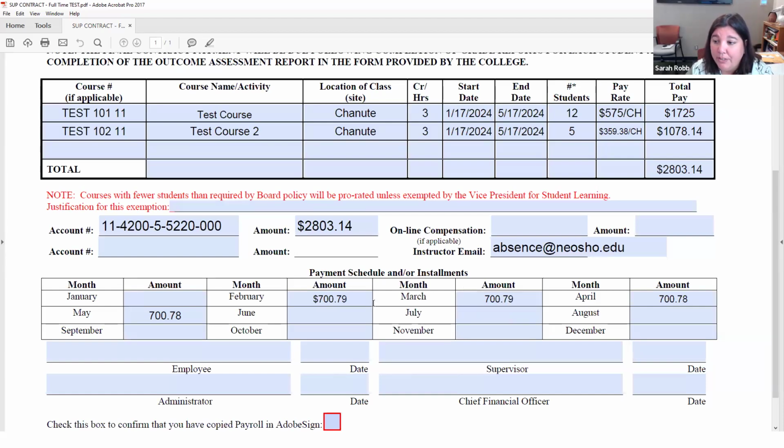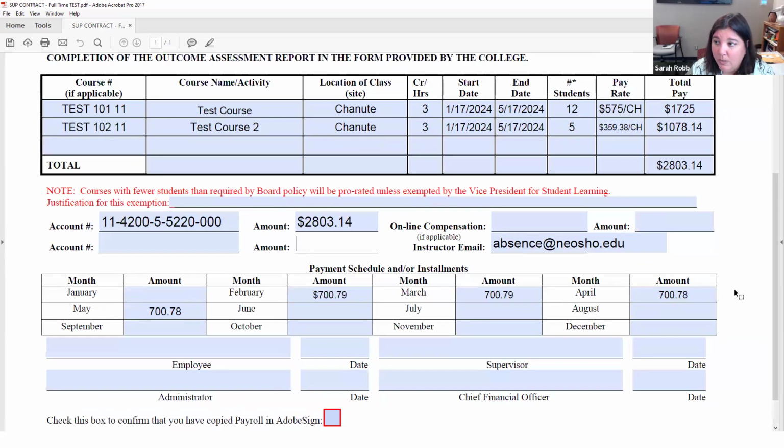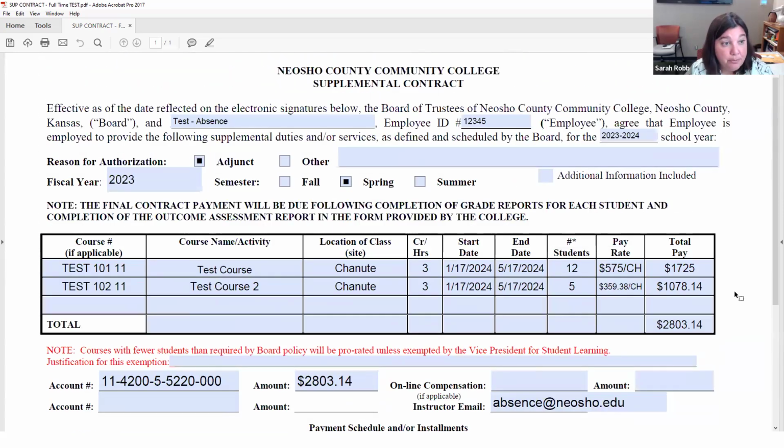Once you've got that figured out, you can put in the amounts per month that they get paid. Please, again, make sure that the amounts sum to the correct total. Make sense? It needs to sum to the correct total. Once you have that filled out, you're pretty much ready to upload it into the AdobeSign process. Do you have any questions at this time about any of those items?